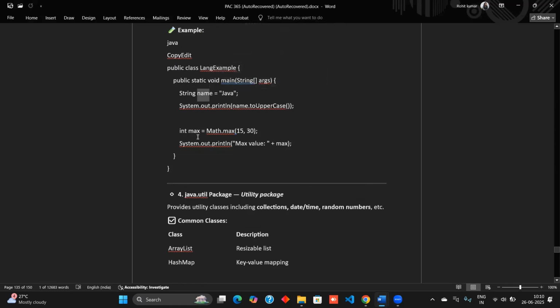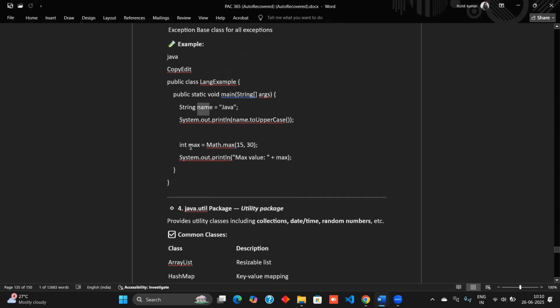Similarly, we have int max, a variable of data type integer, assigned with Math.max. The Math.max function finds the maximum of both the values we provided, and that maximum is given to the max variable.